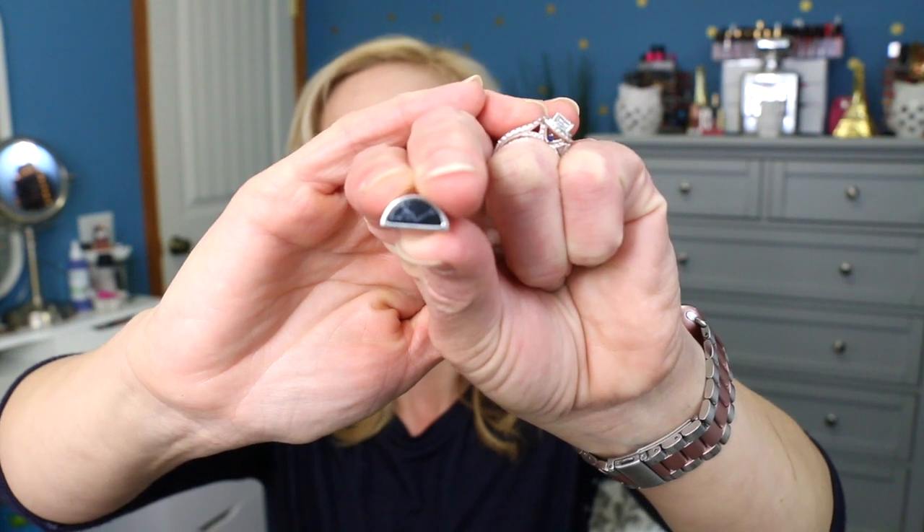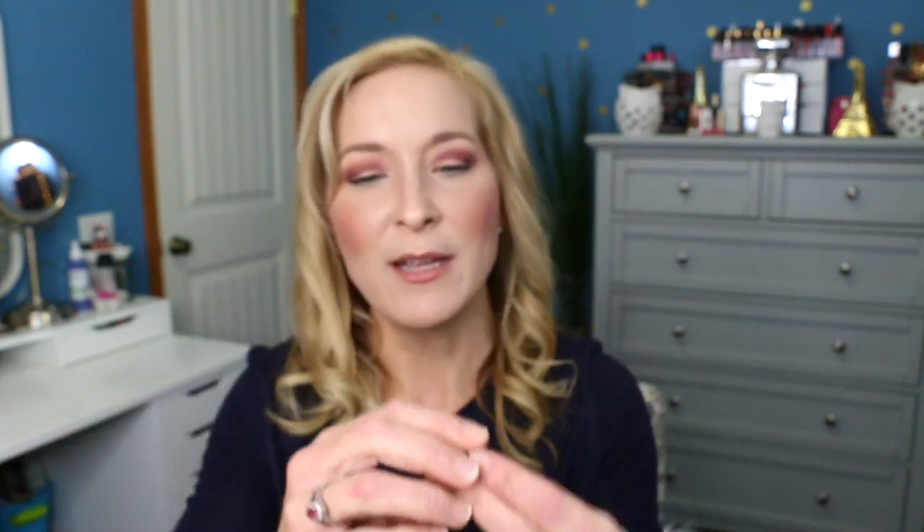Let's see what's in this little package here. So we've got this cute little bubble wrap — everything is always very neatly packaged in that little pillow box. Oh, these look cute so far. They're like half moon type shapes and they have almost like a marbled look in the middle. I'm going to put these in my ear — I do have two holes, so I should be able to get them in my second hole. There's the first one — that is really cute! I'm not sure if you're supposed to wear it sideways or upside down, but that is a really cute little piece.